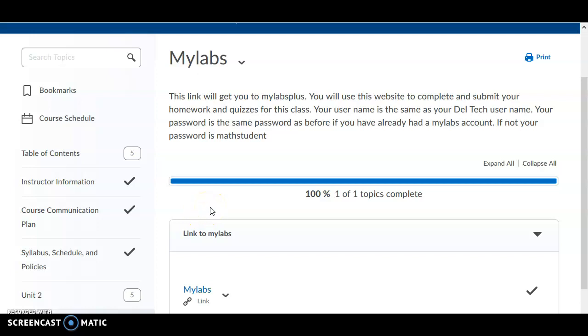So if you take your quiz, you get an 85, you think I could have done better, go ahead, take it again. Even if you only get an 80 the second time, that 85 is what will show up in D2L in your quiz grade column.